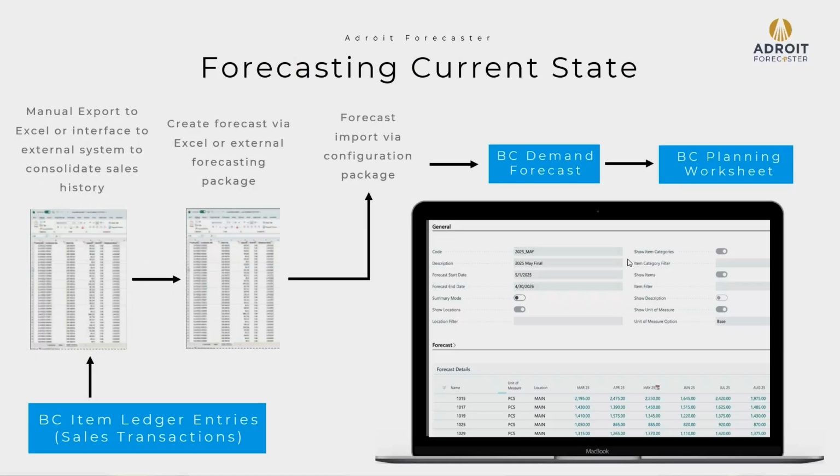So the current state of Business Central's forecasting is one that puts us in the worlds of the forecast X and the net stocks, where we're taking sales history from Business Central and exporting it out into an external tool, running a forecast, and then bringing that back in via a configuration package or utilizing the API, and dropping that into the forecast details table. And then from there, Business Central does a nice job of consuming that forecast. But this forecast generation is necessarily external to Business Central today.